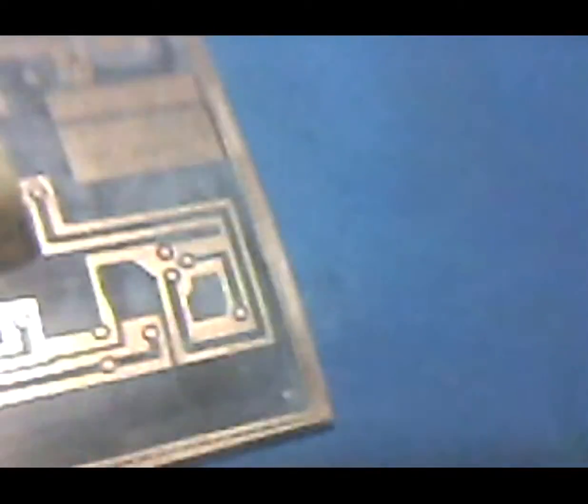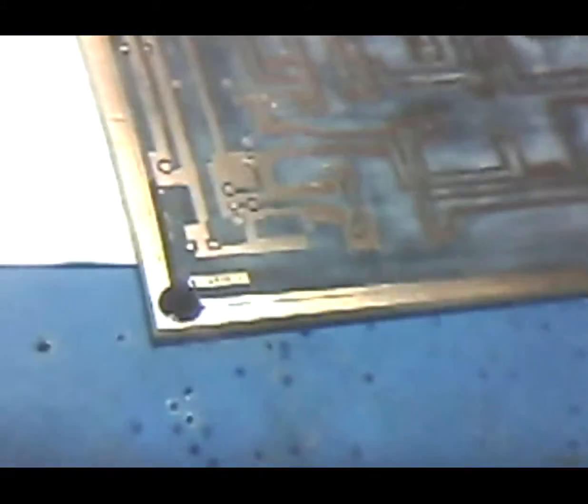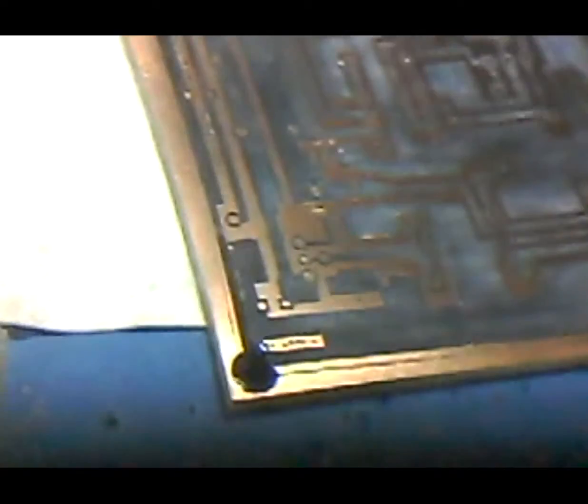So I've got my magnifying glass actually. So anyway, at least it didn't run into that little square bit. I don't want it in there, so I'm just going to have to let that dry for a few minutes, and then I can etch once I've cleaned that edge up.